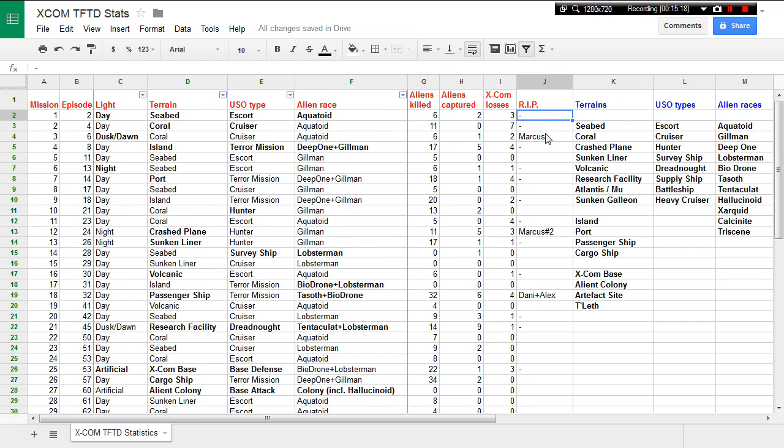We have lost Marcus very, very early. Actually, Marcus was the most unlucky guy in this LP because he has died 3 times. He has died in mission number 3, shot by an aquatoid in the back, I believe, from far away. Then he has died in mission number 12 during the night mission with a medium UFO, and he was, well, disintegrated by a disruptor pulse launcher blast.